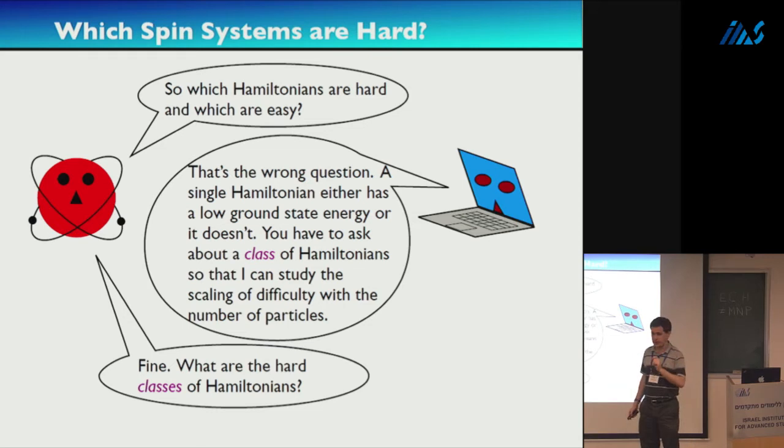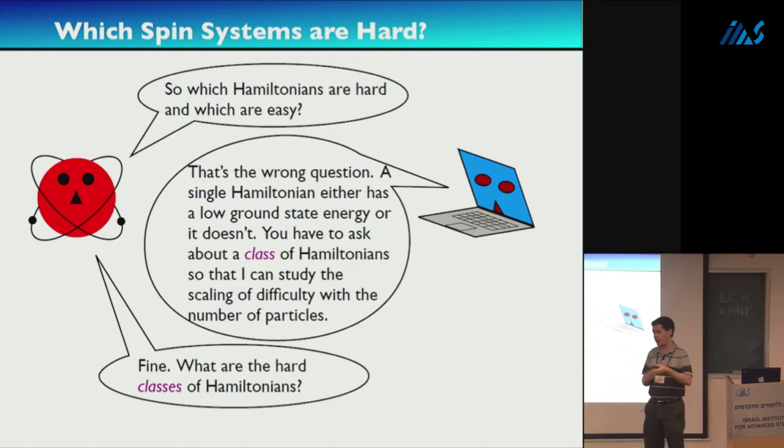But computer science teaches we have to be careful how we ask this question. We can't just say this Hamiltonian is hard, this Hamiltonian is easy. Just the same way you can't say, and people frequently do say, but it's sloppy language, this Boolean formula is hard, this Boolean formula is easy. Actually, you can only look at classes of problems.